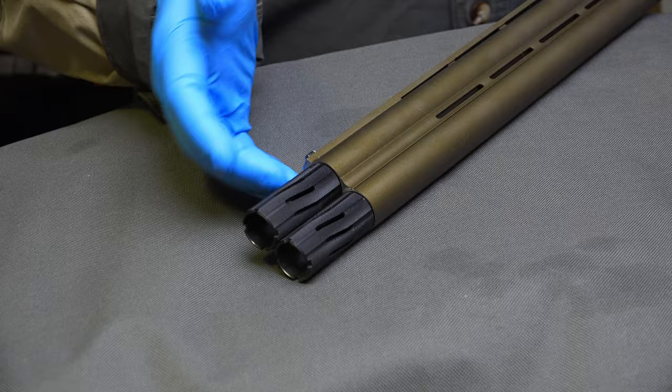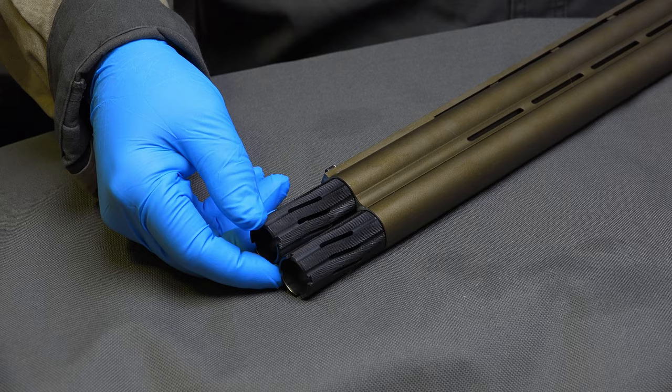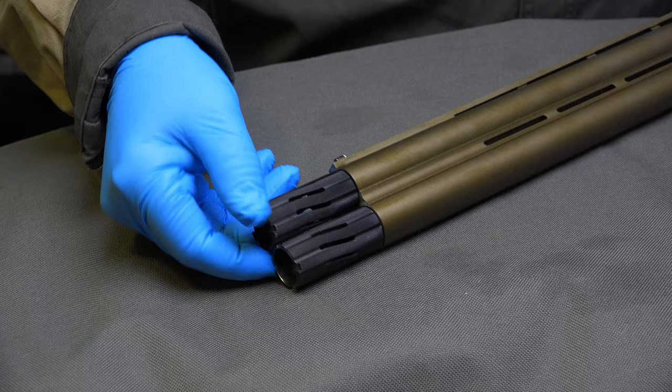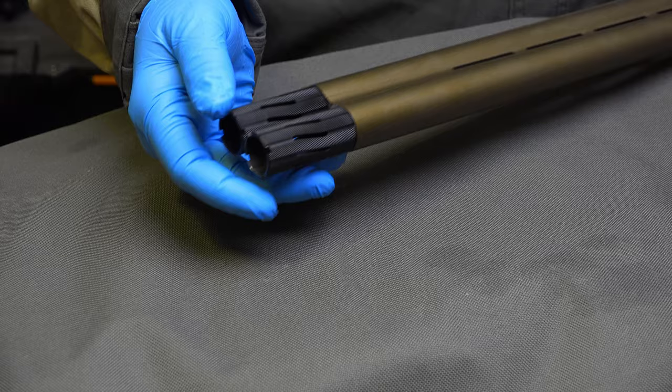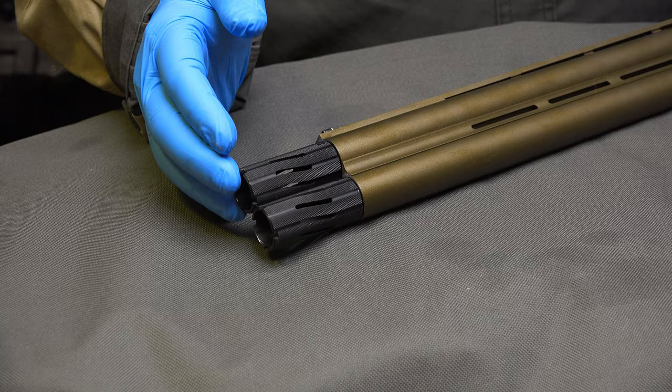As you can see, just like the clay shooting chokes that they sell, they have this kind of diagonal porting and they're very extended — I think this is about 2 inches, just under 2 inches. I didn't have a chance to shoot them at the patterning board yet, but I shot a couple of rounds of skeet and sporting clay with them and I got solid breaks, so I trust that on paper they're gonna have a good pattern.